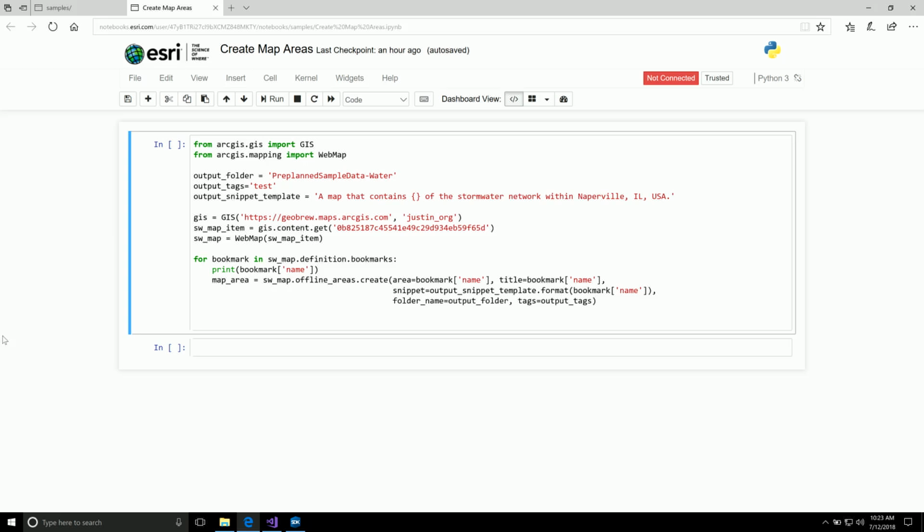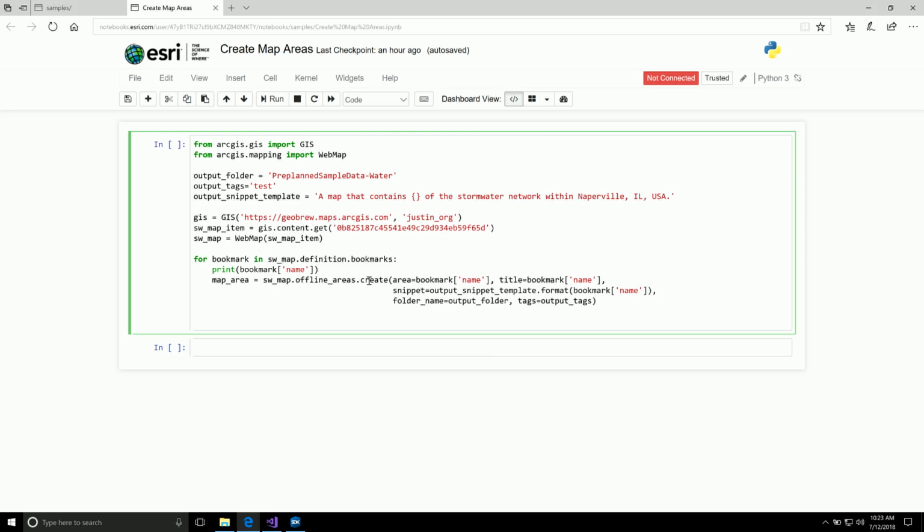So all of the capabilities for creating pre-planned areas have been built into the Python API. And here we can see a very simple script where I was able to open up the map that I was using, and then I just used all of the bookmarks that were previously defined in the map, but this could just as easily be driven by another feature layer or some other thing that had extents with it.